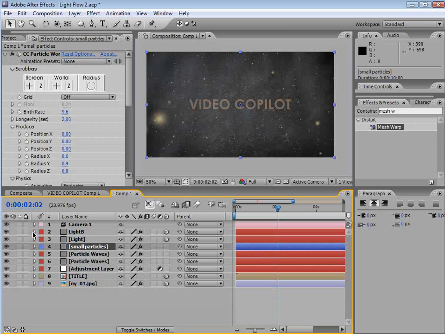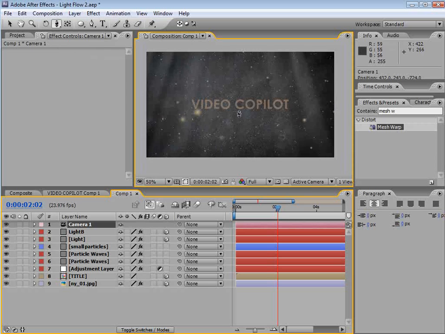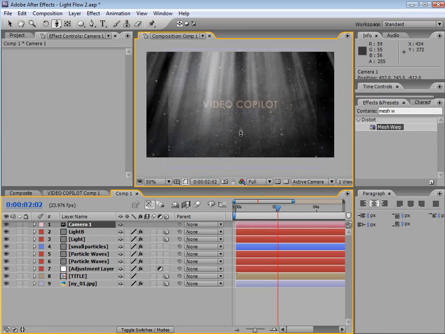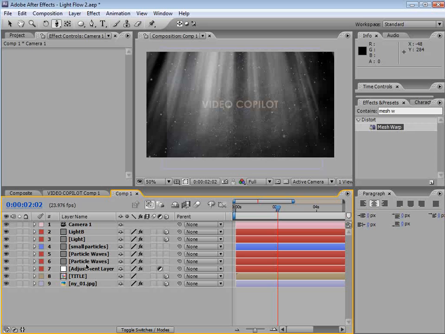so we don't need to change those. Now our camera is a little bit too close, so if we take the Z track tool, we can actually back up, kind of travel through that light, which is pretty cool actually. And then what we can do is sort of compensate for that.